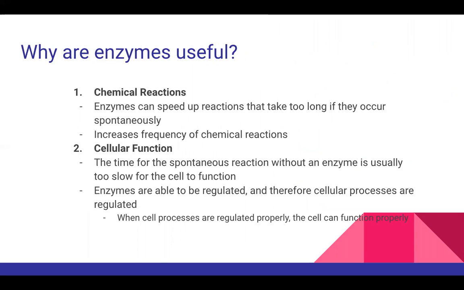So this is why enzymes are useful. They're useful in chemical reactions. They can speed up reactions that take too long if they occur on their own or spontaneously. It increases the frequency of chemical reactions. It can pull two substrates close together to make a reaction occur that would probably take too long. And they can change the conformation of the substrates by straining them to make a reaction favor the transition state of the reaction. They are also useful for cellular function.